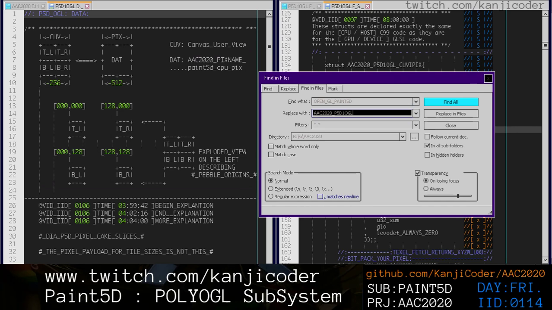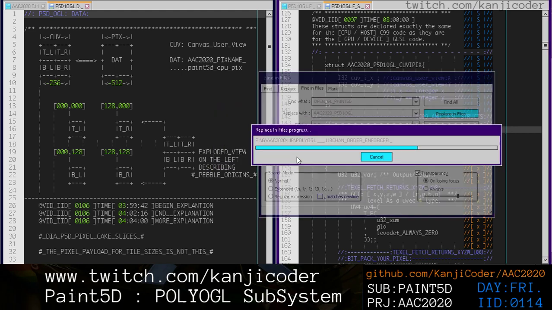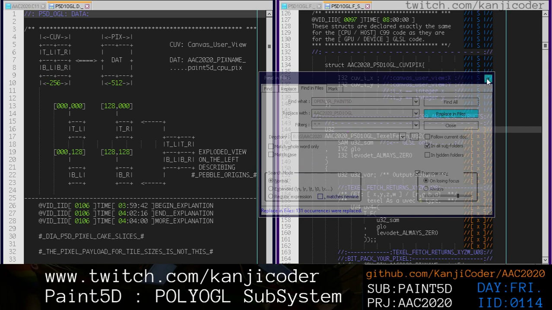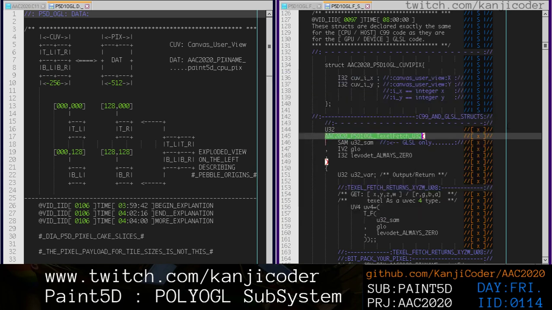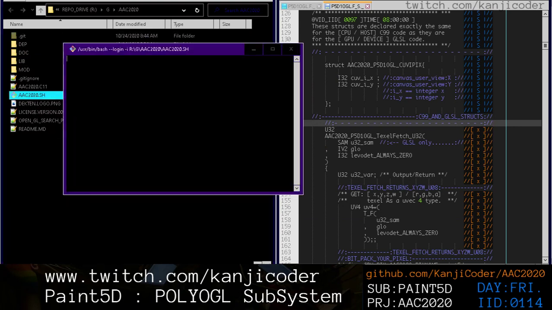O as in O, not as 0. So I want to make absolutely sure that's an O, because 0 and O are very close on the keyboard, so sometimes mentally I just make that mistake. So find in files, and we're just going to replace this in files. Okay. And now P5D OGL, whatever the heck. So now, we want to still make sure that this works, right? That the code still compiles.